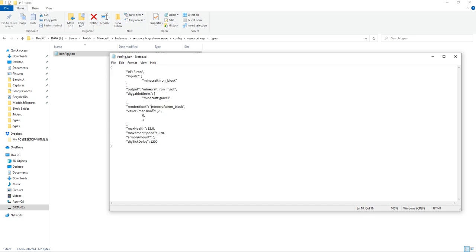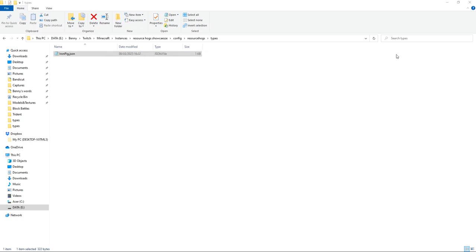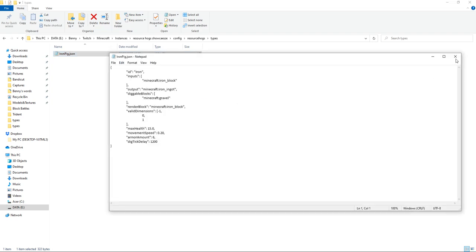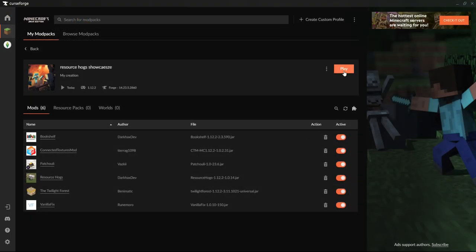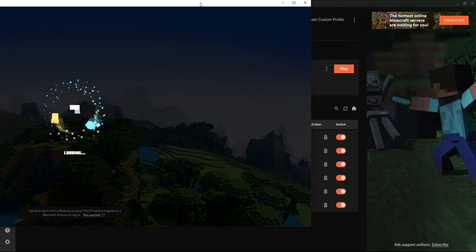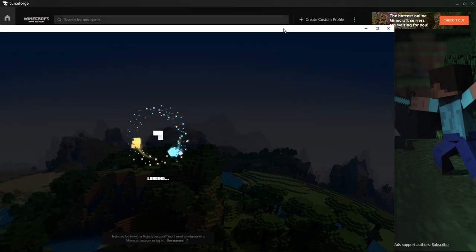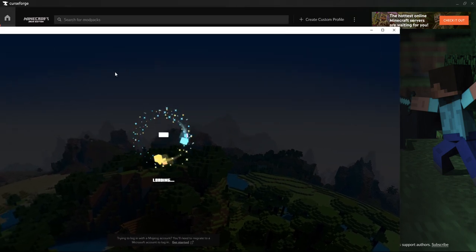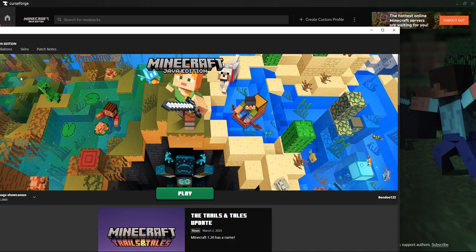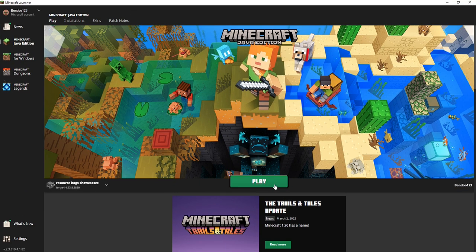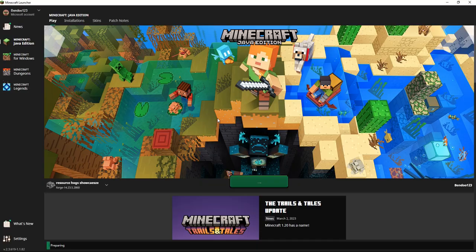What I have right here should allow me to make a pig in the game. So now I just close this. I close the folder, click play, and wait for my potato PC to start Minecraft. You're gonna see my Microsoft account, which I don't want you to see. Oh wait, never mind. That's just the same name as my Minecraft account has. Who cares? Let's play.